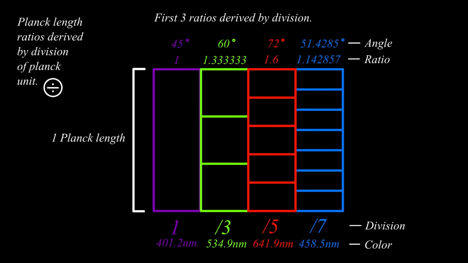The number 1 is a circle and its derivatives of division, 360 degrees calculated down to 45 degrees. So the 72-degree system is the angle extracted simply by dividing the 1 by 5, or dividing 45 degrees by 5. So we'll do that calculation quickly. 45 divided by 5 equals 9. 9 degrees times 2 is 18, times 2 is 36, times 2 is 72. That's 72 degrees for practical usage.